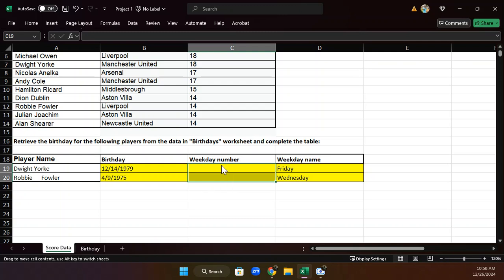So we are looking for the weekday number. Then we can also look at the weekday. But in all the explanations I've been doing, we are calculating the weekday name, which is Friday and Wednesday. When you look at the weekday number, here we retrieve the week number of the given date. And this formula is not tricky. We shall just say equal sign, then you put weekday number. Then we select this, you press enter. So this was the 50th week of the year, and this was the 15th week of the year.